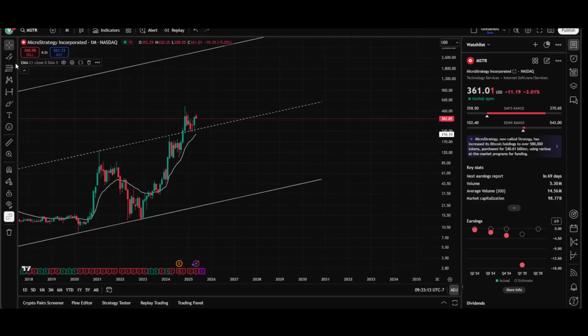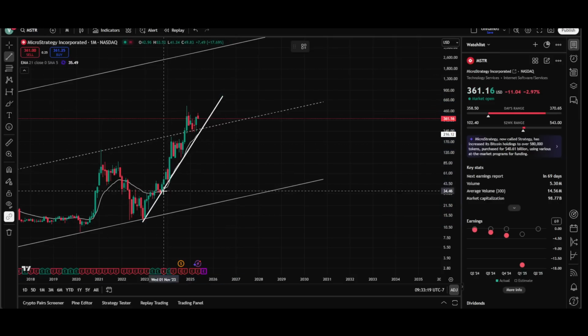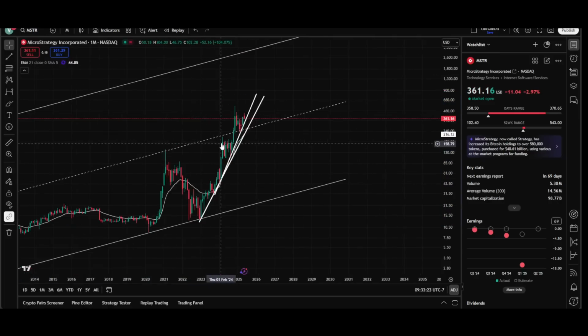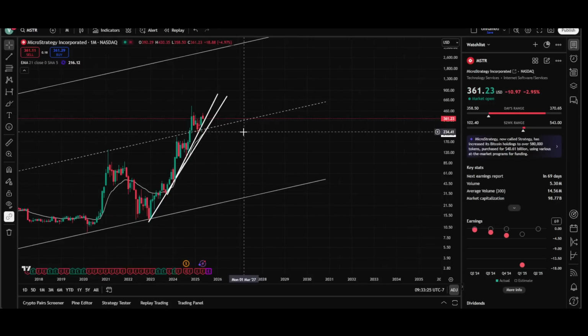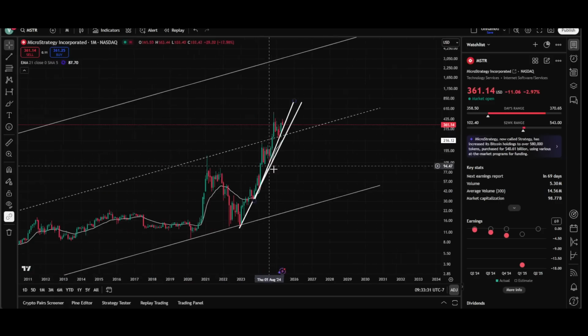Invalidation is a break of the trend lines. So if you start breaking the bullish trend lines, then you have your invalidation right there. So we shouldn't be breaking this steeper one right here. I mean, at this point, it might be okay, but you typically don't want to see that. And we definitely don't want to be breaking the lowest one. So as long as we're still above it, the trend is still up long term.